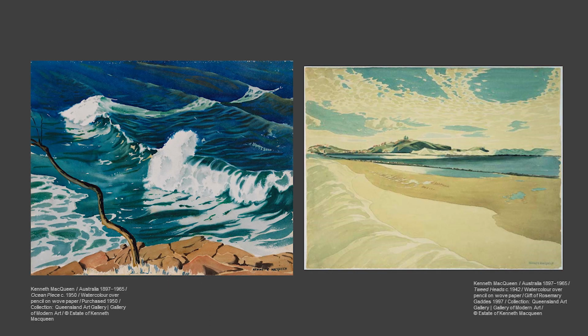And then Kenneth McQueen. Unfortunately, there are no images of McQueen's Mill Merrin works on display at the moment, but I wanted to point to the differing relationships to the landscape that a farmer might have. So McQueen actually was a working farmer. The farm was based out at Mill Merrin on the Darling Downs, and he farmed cattle but mostly dairy.